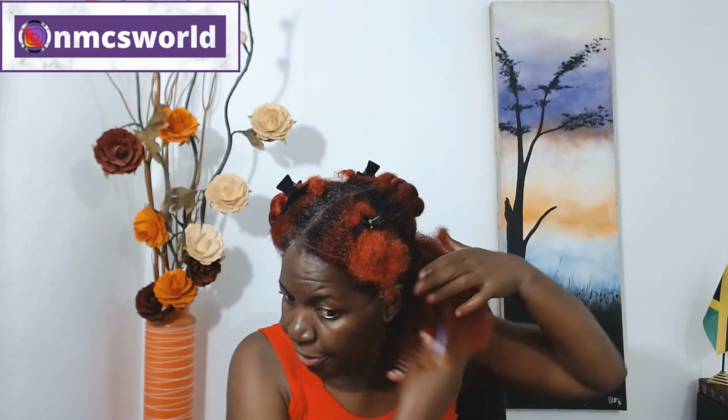moisturize my hair. Depending on the volume of hair you have, the length of your hair, the thickness of your hair, you can section it off and portion it accordingly. I can't speak to every hair type and I won't go into that, but like I said, you know the product that works best for your hair. So just use that and gently go through and get your hair moistened, okay?